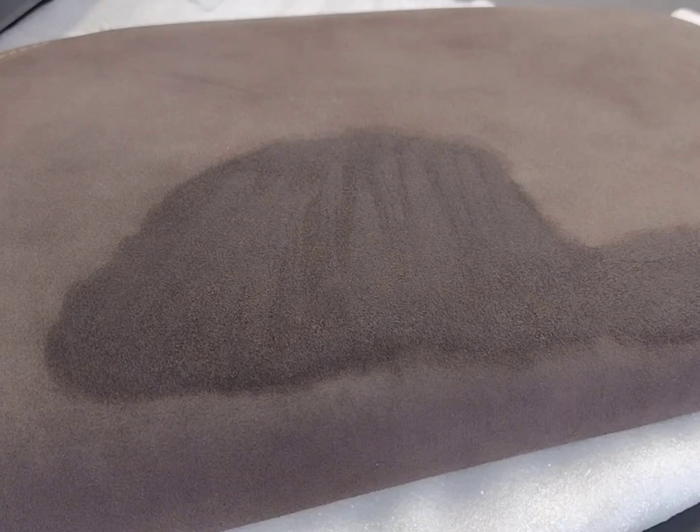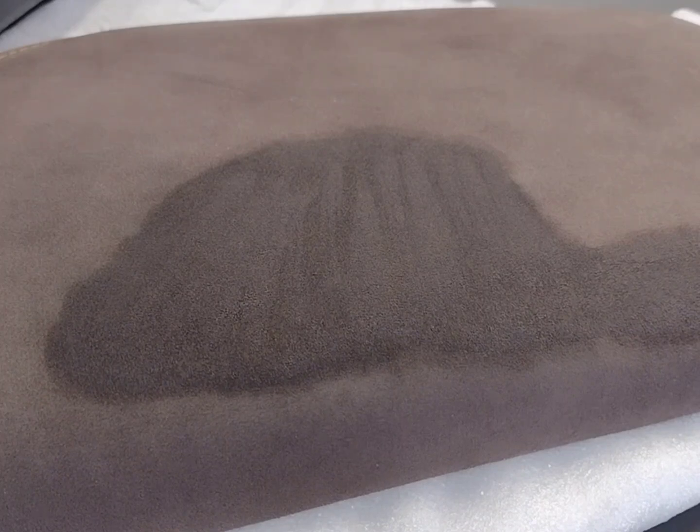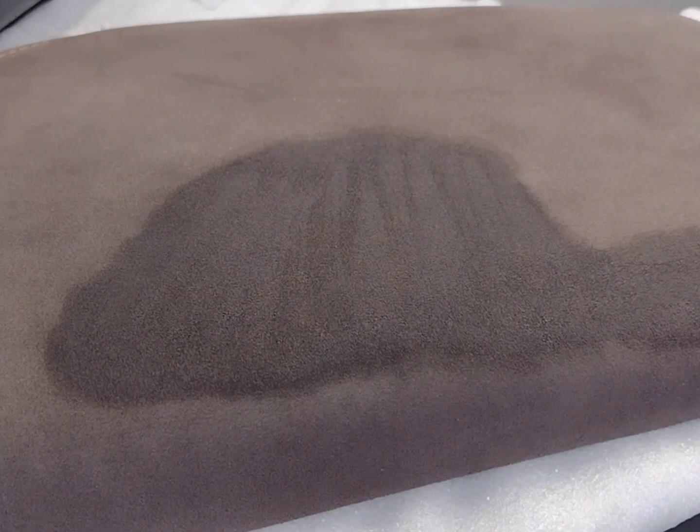Okay, before we get started, one of the things I should have done and I didn't till it was too late is afterwards I went and rinsed out the toothbrush because I noticed it was dirty. And that was a brand new toothbrush, but I should have shown you that there was actually dirt on that toothbrush that came right out of this console lid and or door panel. So with that, we're just going to proceed. It says to wipe off the dirt. Wipe off released dirt with a clean and moist microfiber cloth. Rinse cloth with clear water in between after waiting 5 or 10 minutes, which we have. So let's go ahead and do that now.